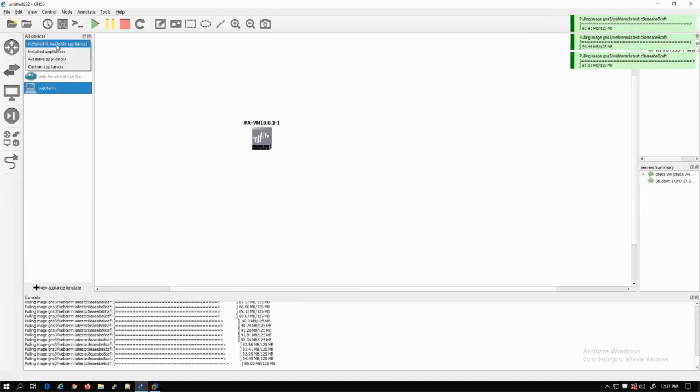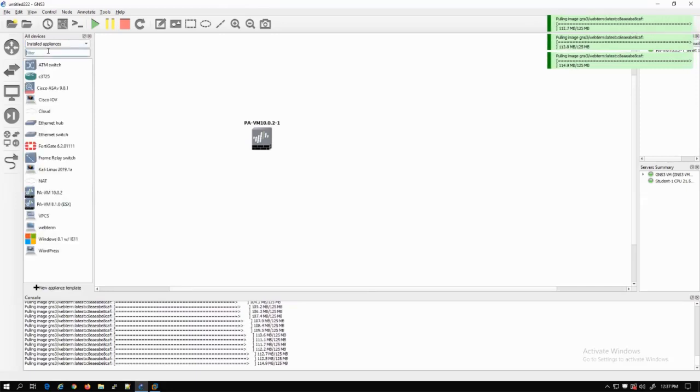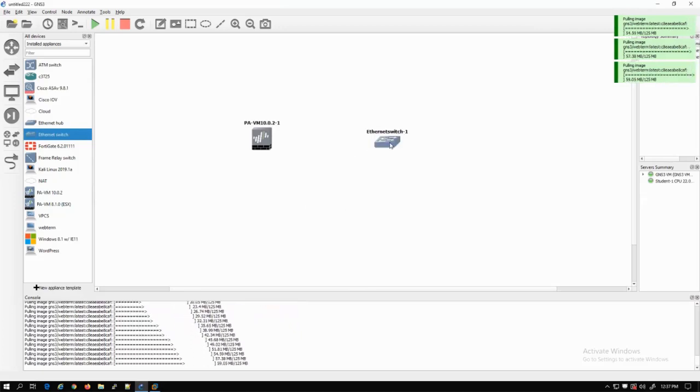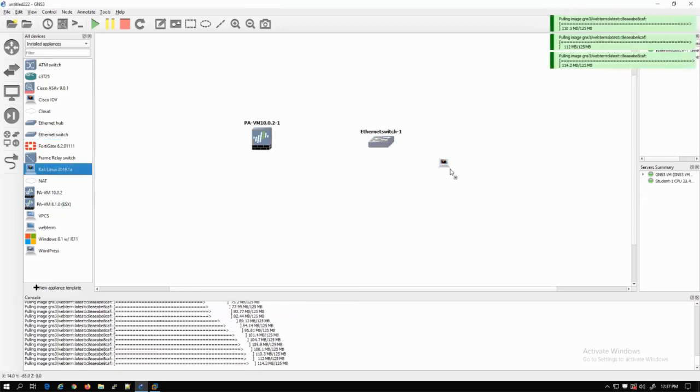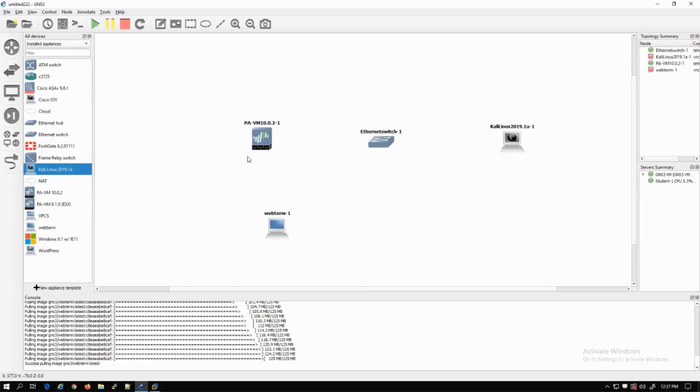So we need also a WebTerm, a switch. We need an Ethernet switch here, and we need a Kali. Yes, this one acts like an attacker. And then we have a NAT cloud.